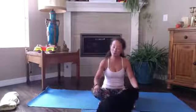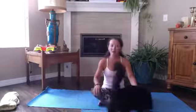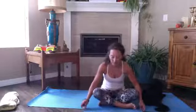A bonus of doing yoga at home is animals. A bonus of doing yoga in the gallery is the wonderful experience of being among the art. And hopefully sometime we will be able to return to that.